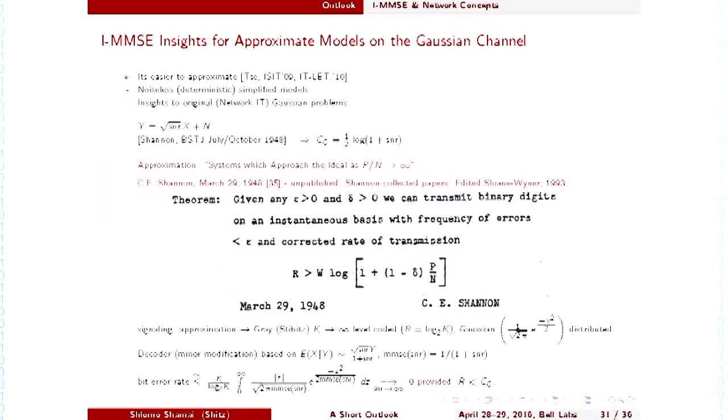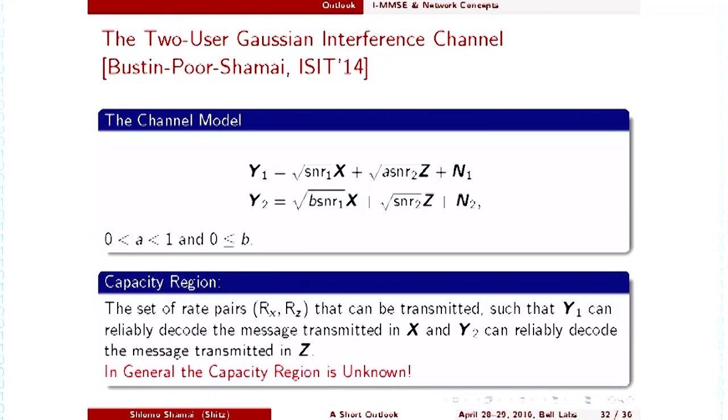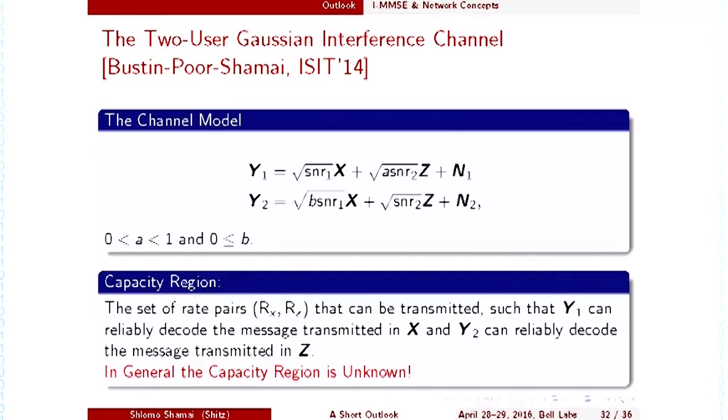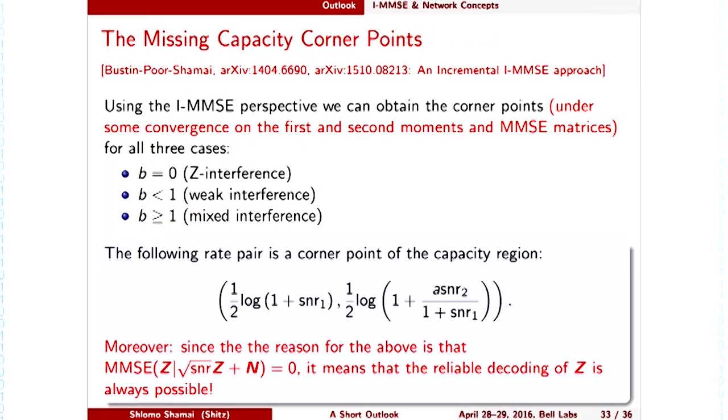Okay, so let's close up. We played with ideal models like the interference, but forgot the message in the interference channel, but the interference we inflict. Say we put everything back. I-MMSE and a recent work with Ronit and Vince here, we managed to show the Costa point, the Costa corner point, that is the capacity point. Polyanskiy and Wu did it as well. We are different, a more direct method. But here is the strong power of I-MMSE.